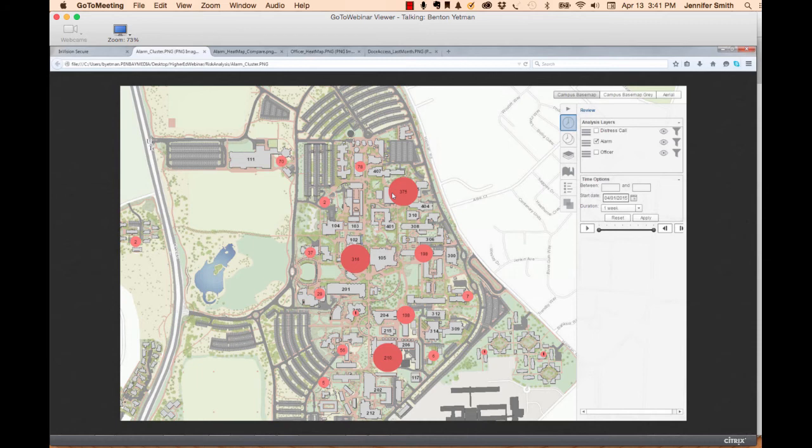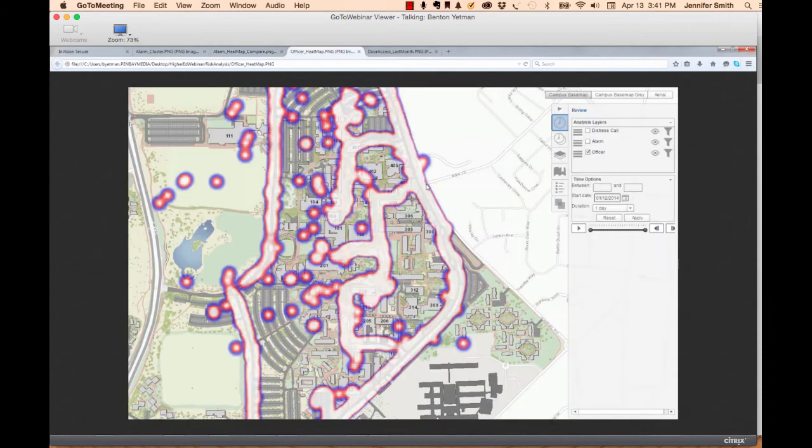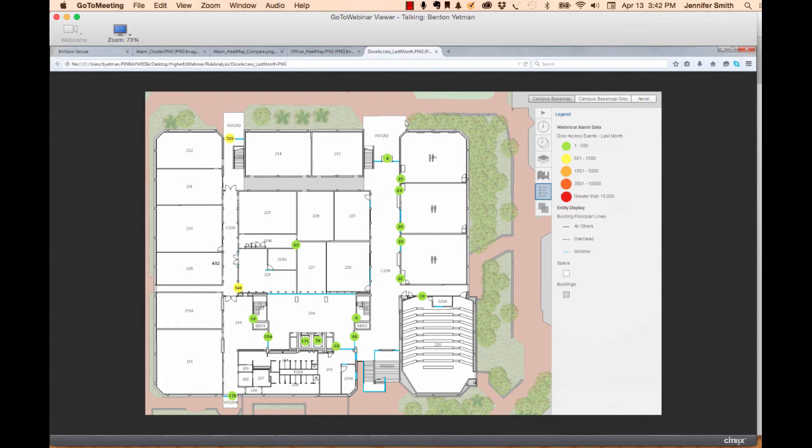They're also using this data, another set of analysis features in GIS, to analyze this information over time. So looking for trends or ways that they can find occurrences. Here we can see heat maps in alarms over time, or understanding the coverage of their public safety officers, looking for those areas that there may be incidents occurring where there's not routine campus safety presence. And then all the way down to door access, getting down to the very granular door level, seeing those incidents over time and looking at histories of things like card reader denies.